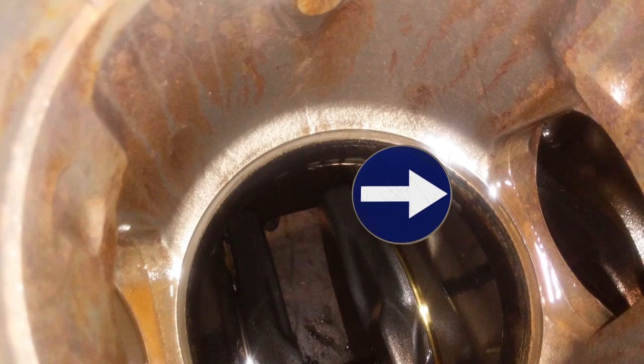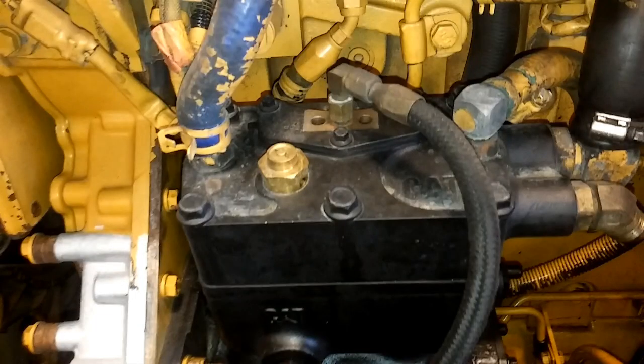In that case you would have to do either a Belzona repair — which is like a JB Weld — or machine new sealing areas into your block. Now another place, which is not very common but is a possibility, is your air compressor. The air compressor has oil and coolant in separate compartments, and it's possible that an internal crack could cause the oil and the coolant to become contaminated inside the air compressor. Just keep that in mind — that would actually be a fairly cheap fix.